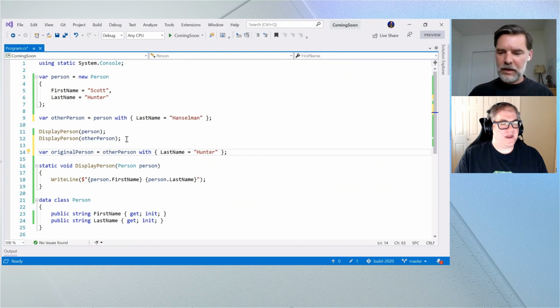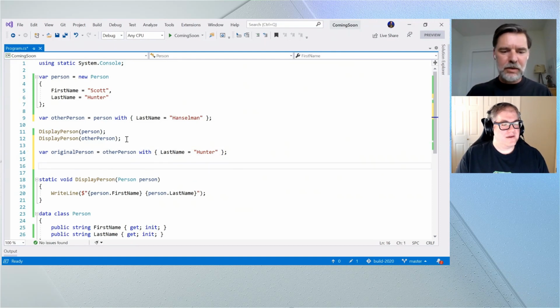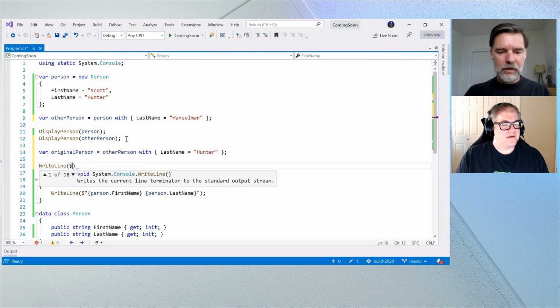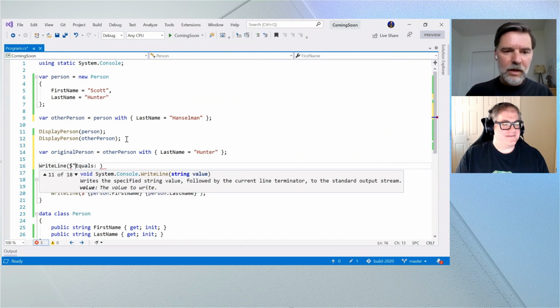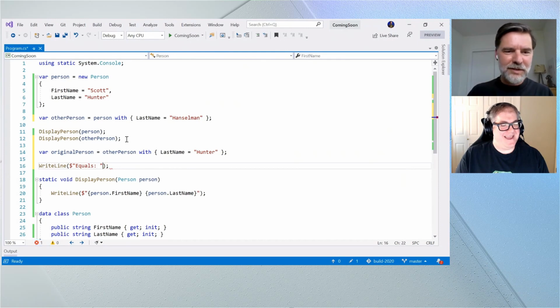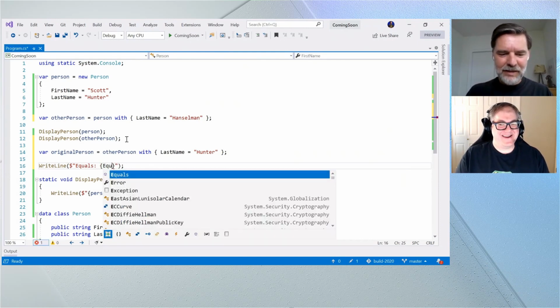Now if we write out right line equals... Oh, sure, I see what you're doing. Oh, I want to put a quote on that string. Yeah, it's not optional. That's details. Some things are still mandatory in C#. Some boilerplate is necessary. I can say equals.